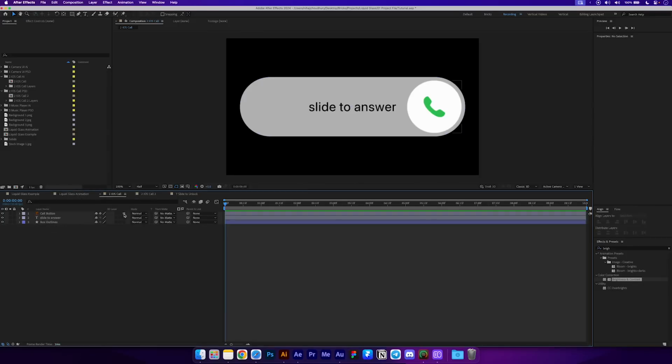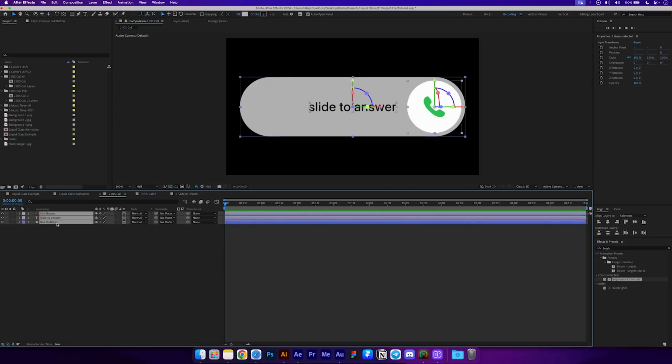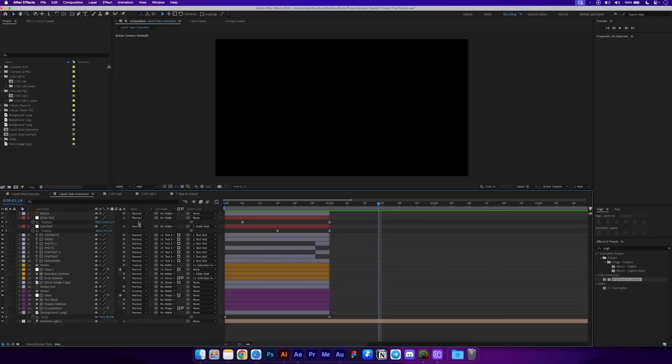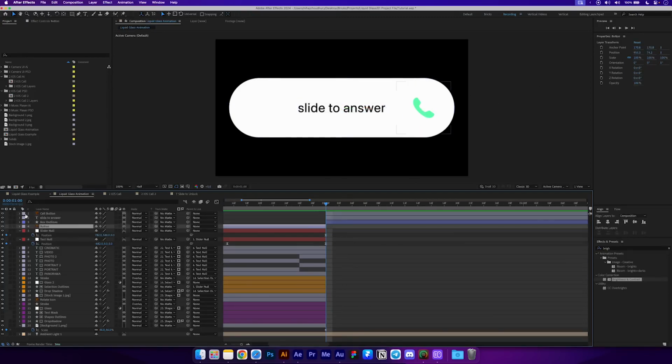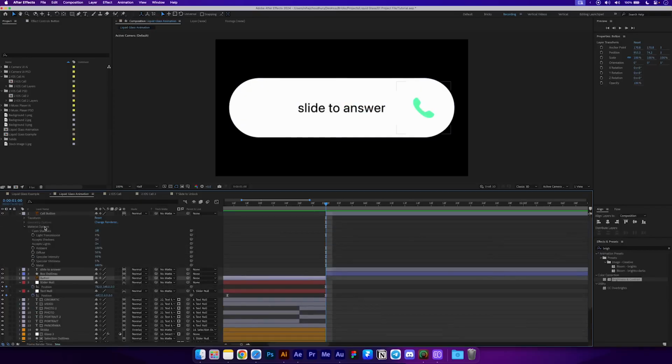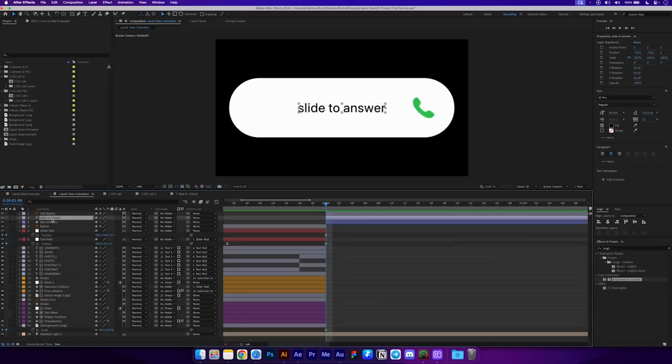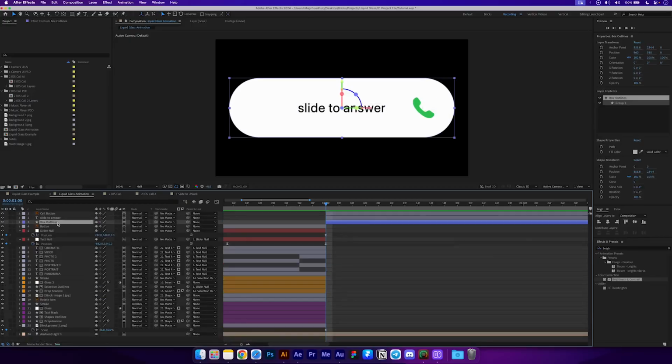Then we can make all of our layers 3D. Select the first one, hold Shift and select the bottom one, Command C to copy, go to our comp and Command V to paste. I'm going to go to 1 and press the left square bracket to bring the layers to your playhead. Let's make sure that these layers aren't being affected by the light. So I'm going to open it up, material options, accept light to off, copy this setting, and also paste it on our slide to answer. We're not going to apply it to the box outlines because this is going to have the gloss effect.